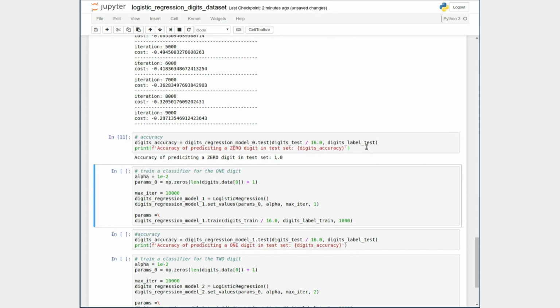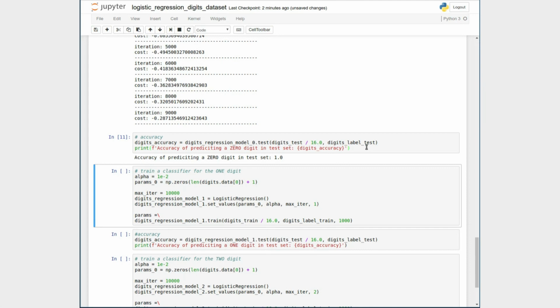That means I classified every digit that was a 0 correctly and every digit that was not a 0 correctly. Now, to be honest with you, when I first got this result, I was kind of astounded. I didn't think I would get this good of a result, but I checked the data, I checked my algorithm, and I also plotted some stuff in another notebook, and it seems pretty legit.